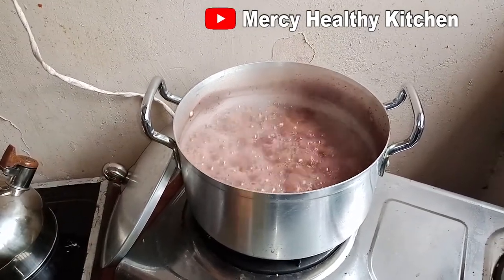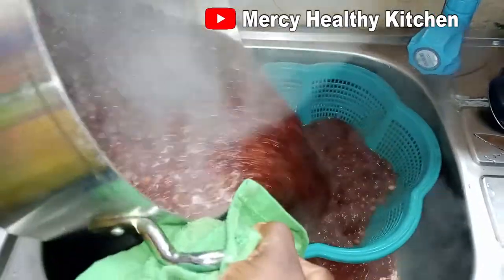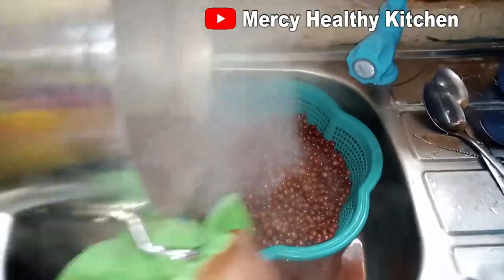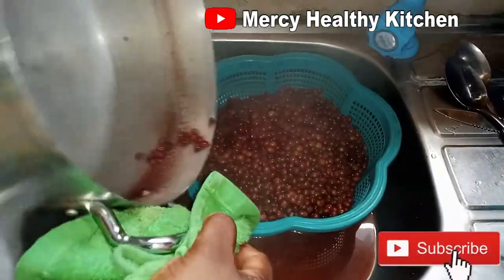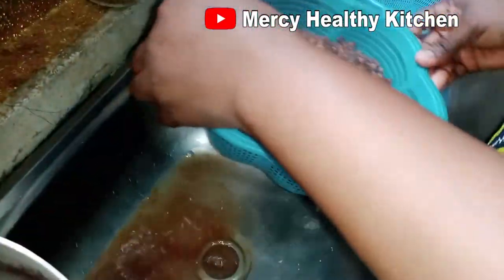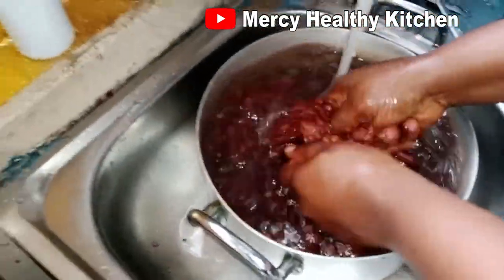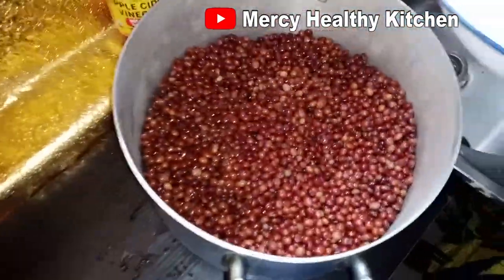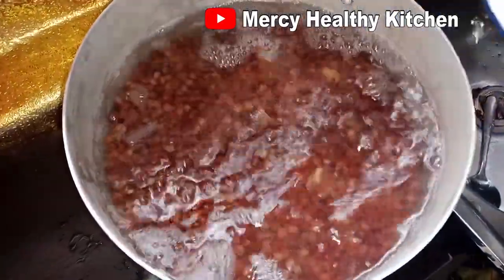So this is 45 minutes later. I will bring it down and drain the water. This first water I'm draining is not a good water, and the water even smells because of the beans. So I'll drain the water and allow cold water to run on it, then wash it nicely. After washing it very well for the second time, then pour enough water to cover it and start cooking.